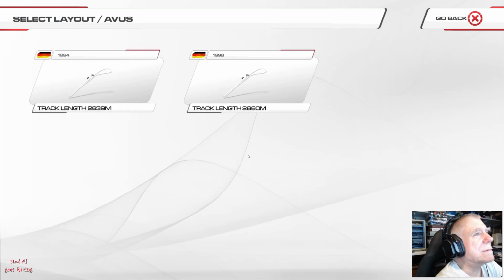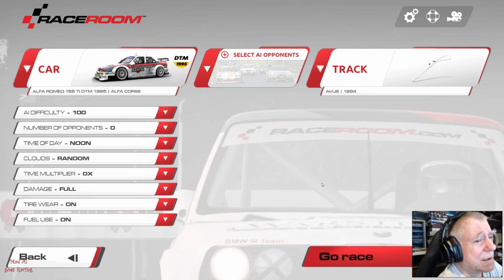Now there's 2 layouts, 94, 98. There's not a huge difference between the two. What I will do is I'll do a few laps, a slow lap around the 94, then try and do a quicker lap, and then I'll just pop out and pop back into the 98 and show the only bit that's different. Excuse me, I've got the hiccups.